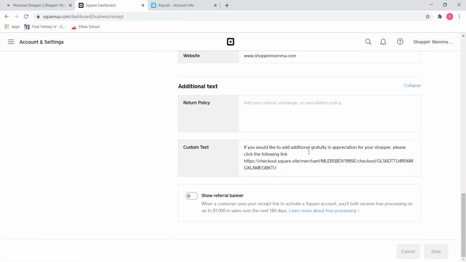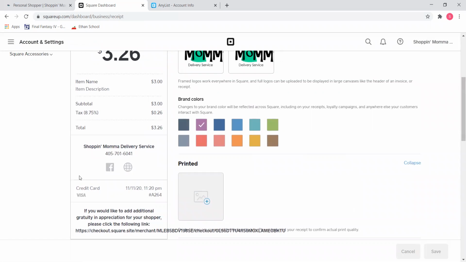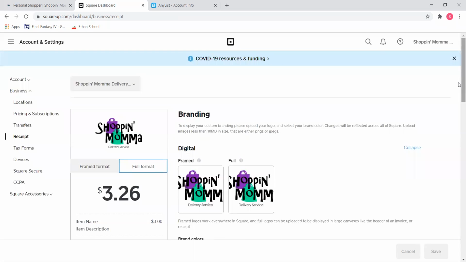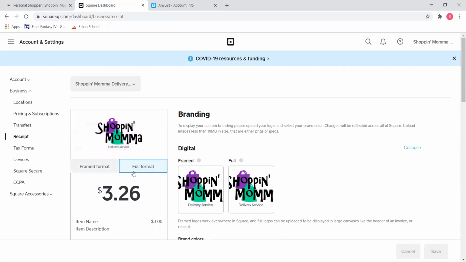This is where I added my custom text with my link for the additional gratuity. But as you can see on the example receipt here, the link is a lot bigger, and I don't think you can click on it. I think that's going to have to be something I add somewhere where they can click on it. Anyway, so you can see what your receipt is going to look like when they receive it.